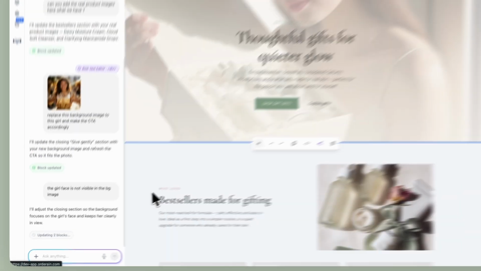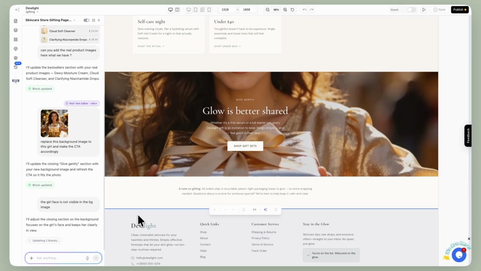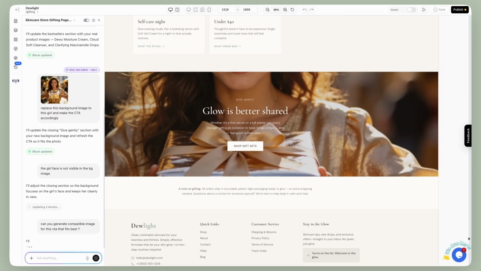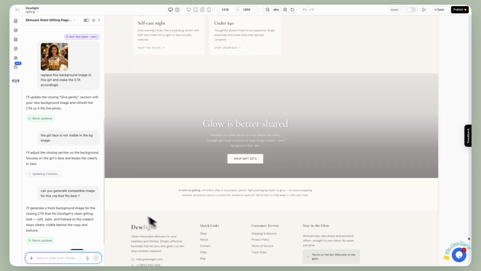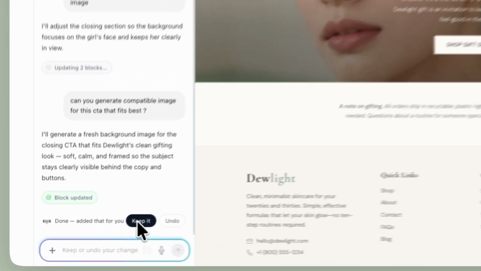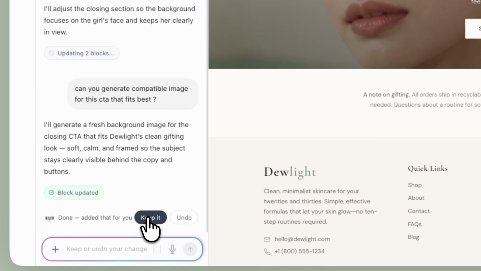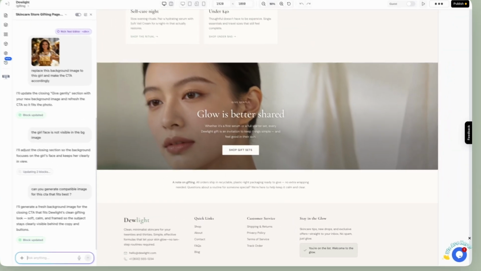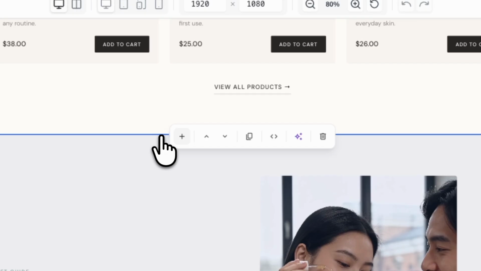Now a different approach. Instead of handing Buddy an image, I'll just tell it what I want and let it generate one itself. And look at that. Right ratio, properly aligned, and it matches the store. So that's 3 ways to work with images. Attach one you already have, generate it first and then attach, or just describe it and let Buddy handle the whole thing. Keep it. Now, hover over any block and this little tray shows up.